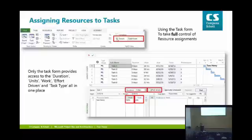That's why when I'm assigning resources, I'll actually bring up this form, and you can assign a secondary resource just here. If you click just below that name, you will get a drop down and you can add the next person. But you definitely have to click the effort-driven to get it to do the work. Yep, correct. That's the only way to do it. Well, there's other ways, but that's the best way.